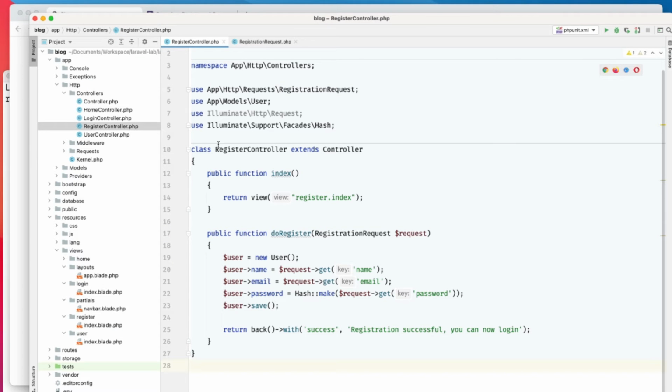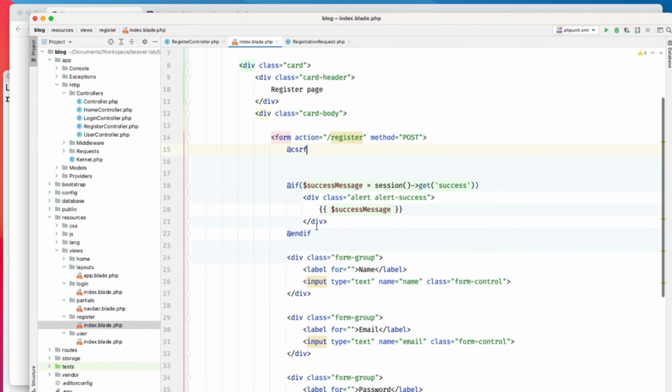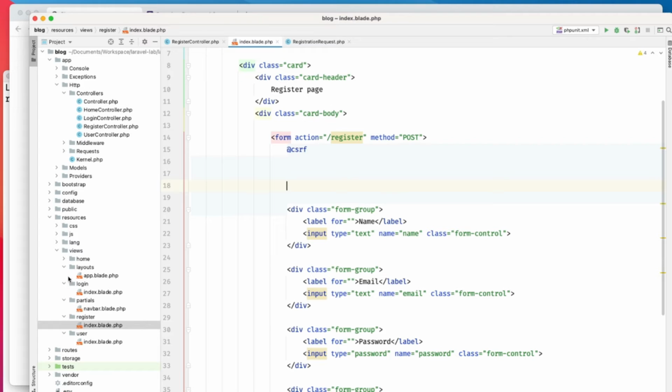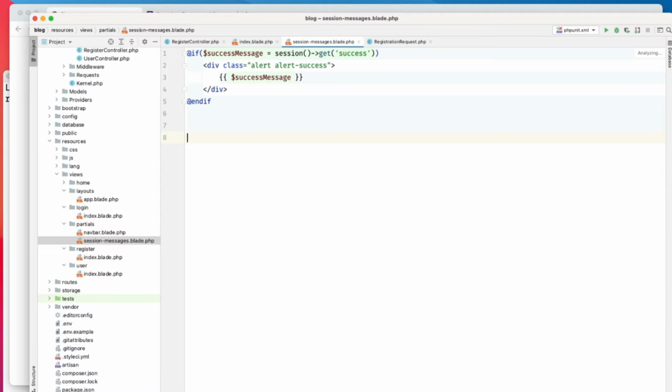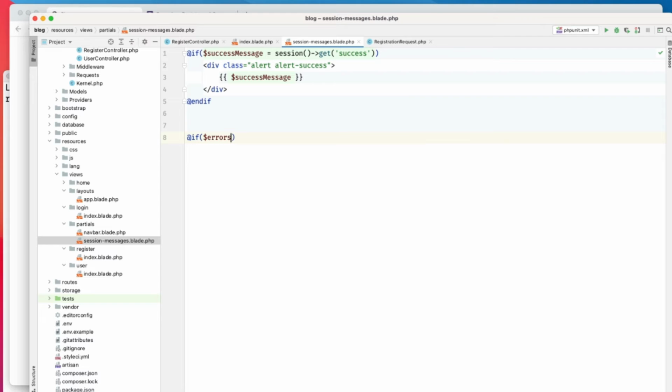To do that, I will add our validation messages here. Actually, let's move these messages into one file. Let's remove this one out, and let's go to partials and add a file here, session-messages.blade.php. Let's put it here, and for the validation we'll just put @if $errors->any().